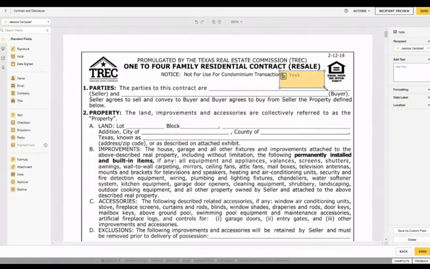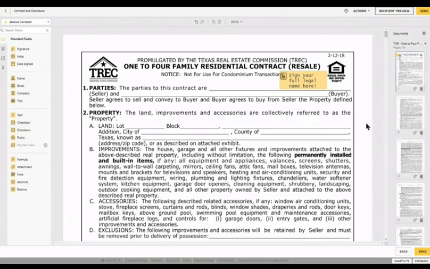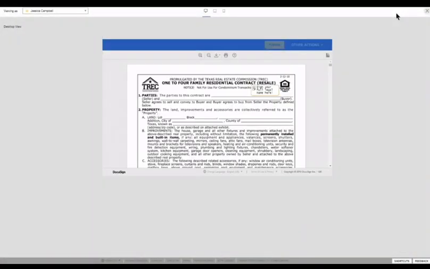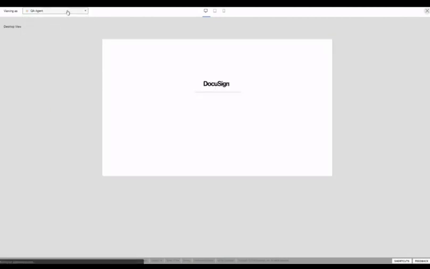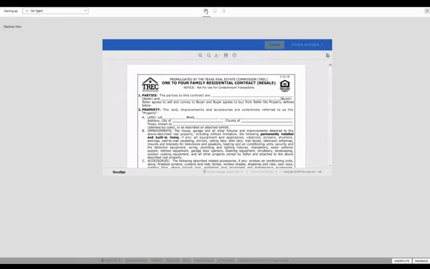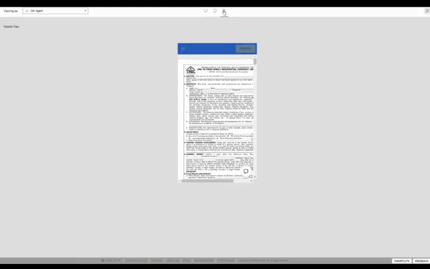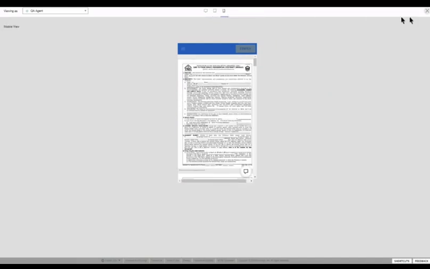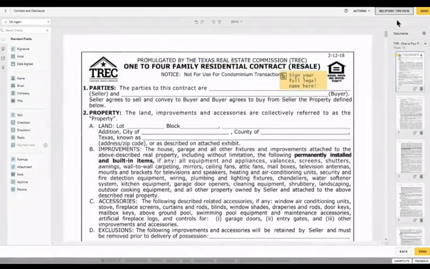Give yourself plenty of space to type and add text. Once you've added the note or field, you can just click anywhere in the document to proceed. Before you actually send the envelope, you can preview. You can then switch the views so you can see what it'll look like for each recipient. You can also view the different screen optimizations, whether they'll view it on a desktop, a tablet, or a mobile device. Click the X at the top right of the page to exit the preview.